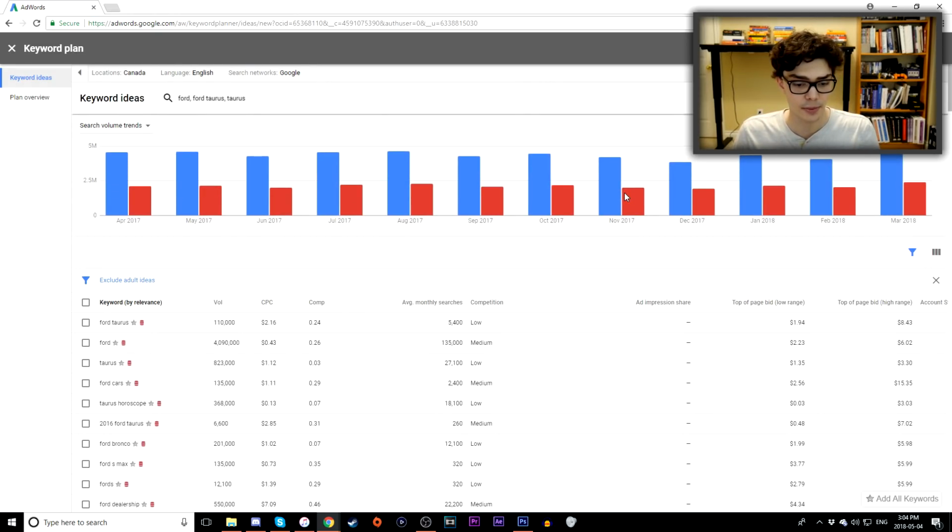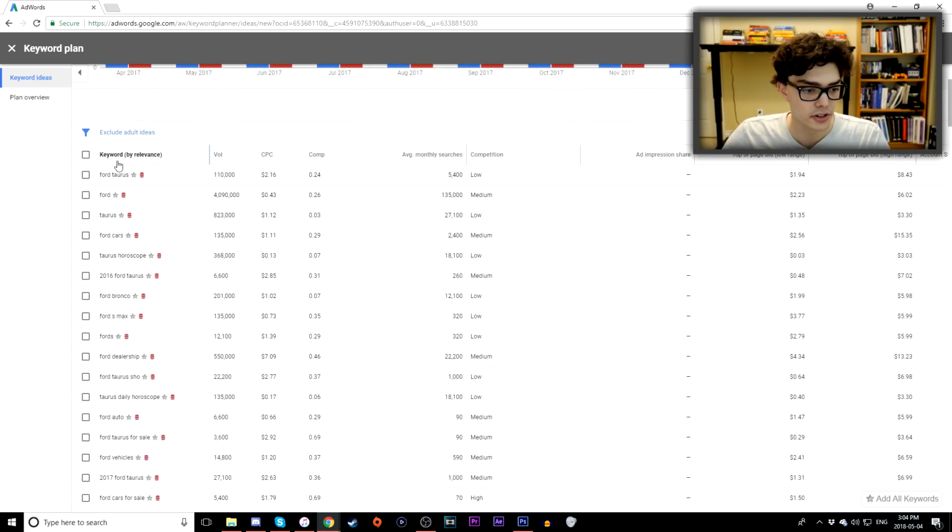So this page is quite in depth. There's a lot going on right now, so let me just break it down for you real quick. First of all, you have the search volume trends, which are all the different trends for the last couple of months, looking at mobile and in total how many searches there are. Ignore that, it doesn't matter to us, we're not looking at it whatsoever. You want to go down to this chart below.